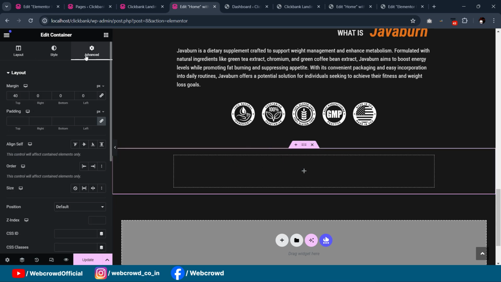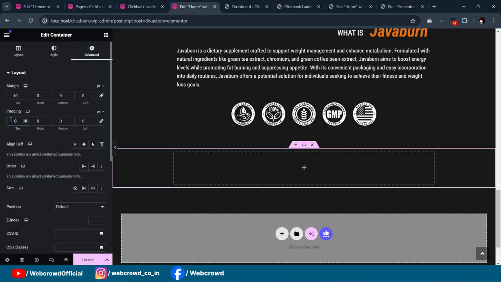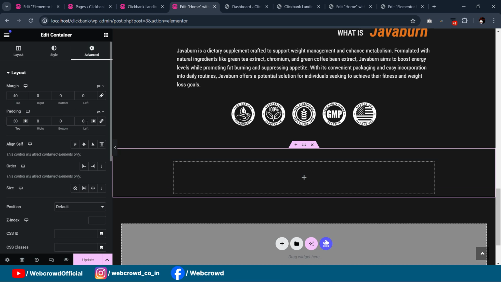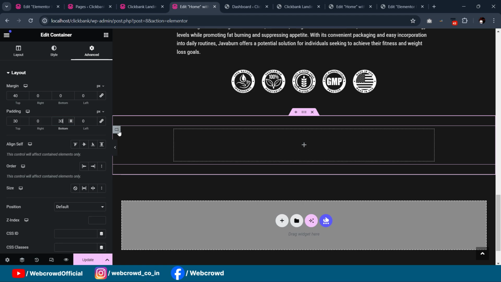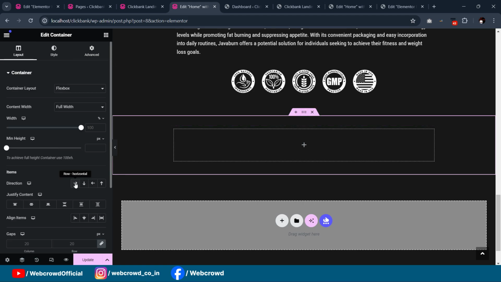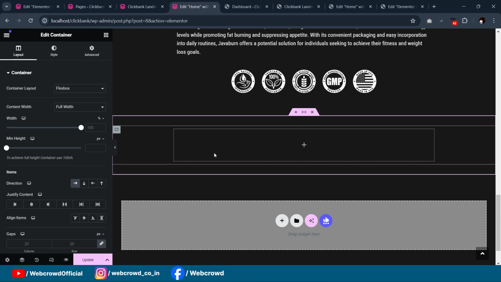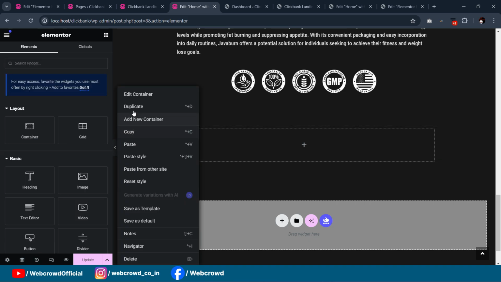You can give padding from top 30 and also bottom 30. Okay, now select this container, make its direction row horizontal. So we have to create 3 columns over here. Select this, duplicate it.